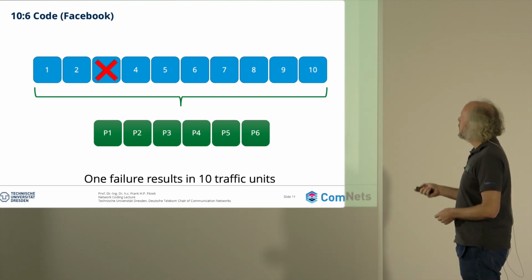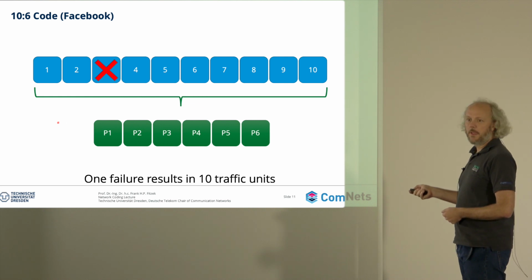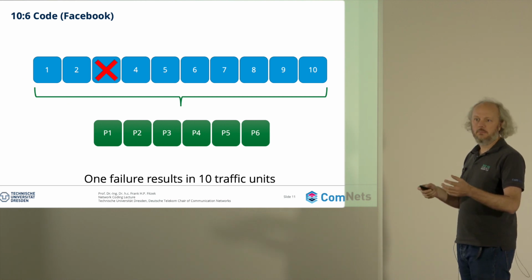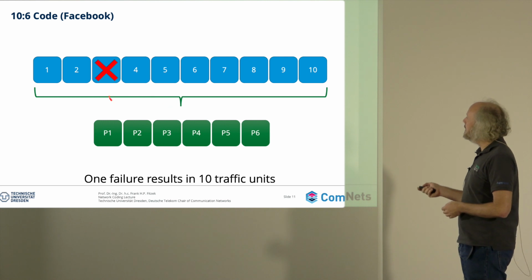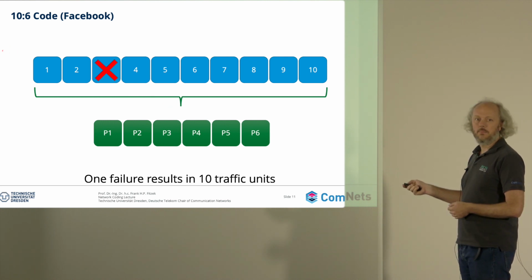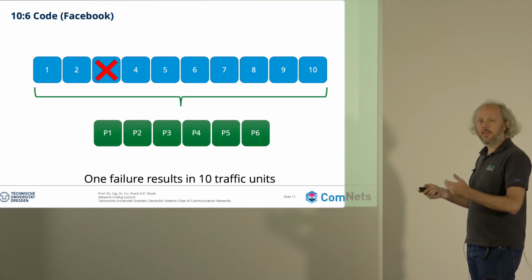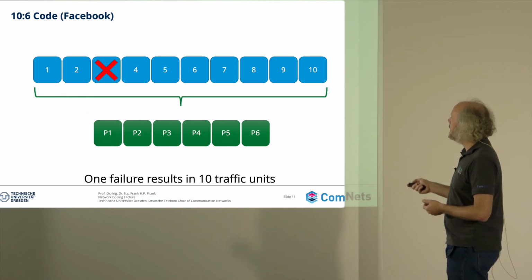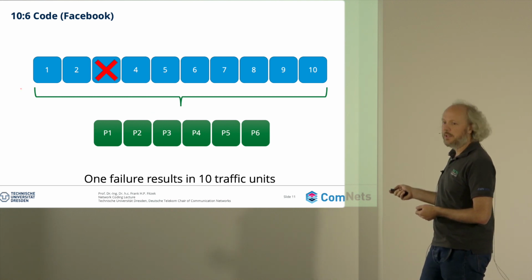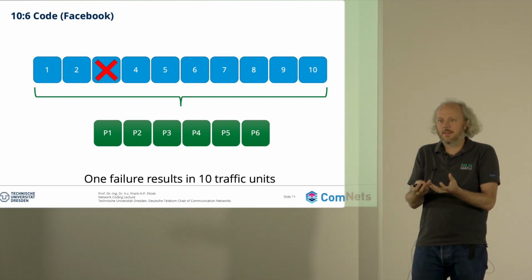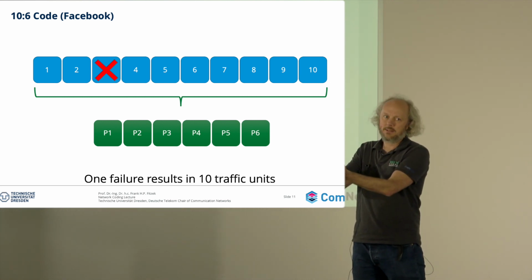So if you now have a problem with packet number 3, you can, of course, repair that. How do you repair that? You need to get at least 10 packets out of the remaining 15, and then you can decode it. Okay? It's not just a copy, right? You have to do something. You have to get 10 out of the remaining 15, and then you can do this. So if they are in distributed places, your problem is really to take the data and bring it over to the right place.